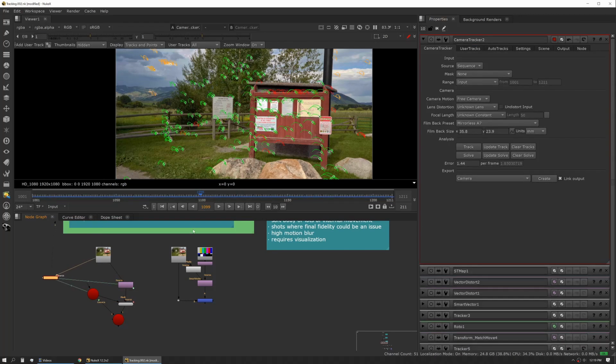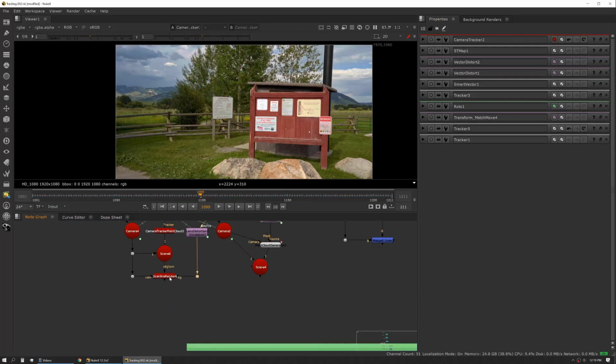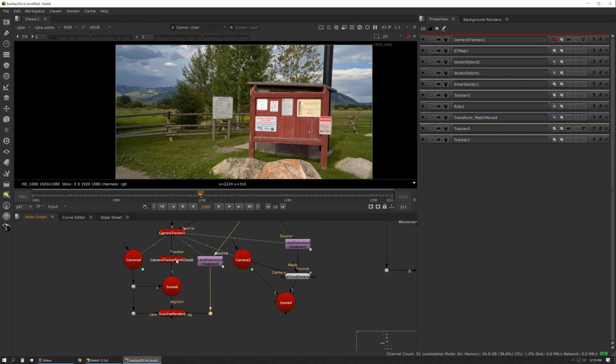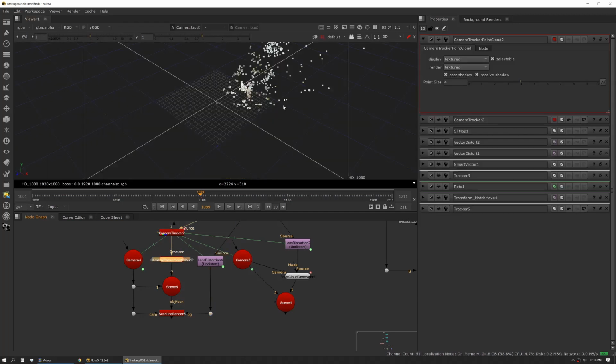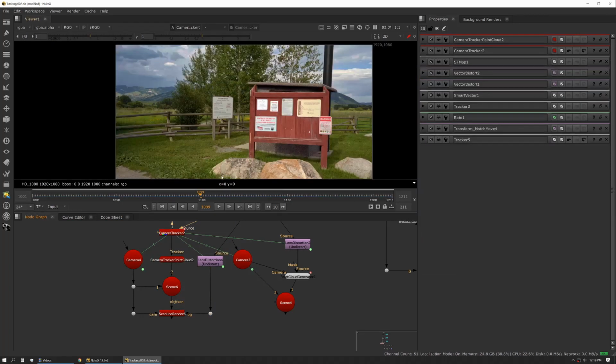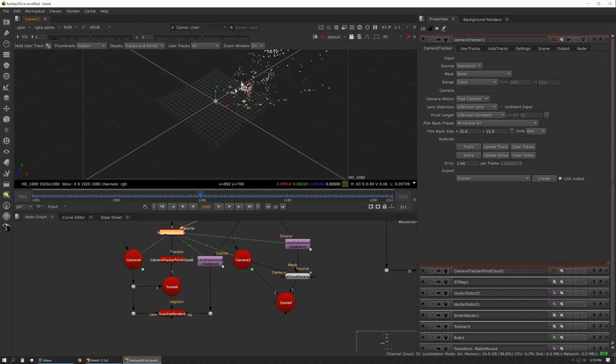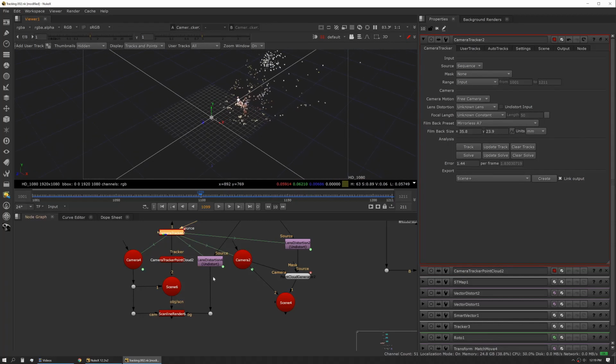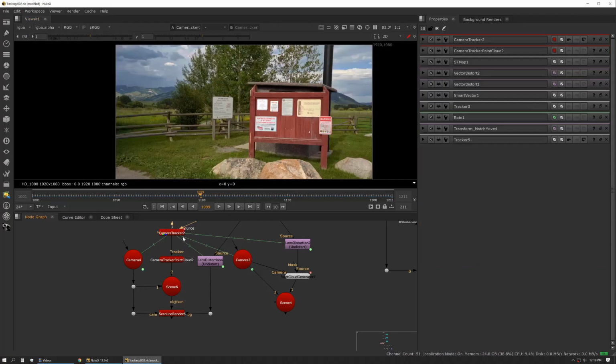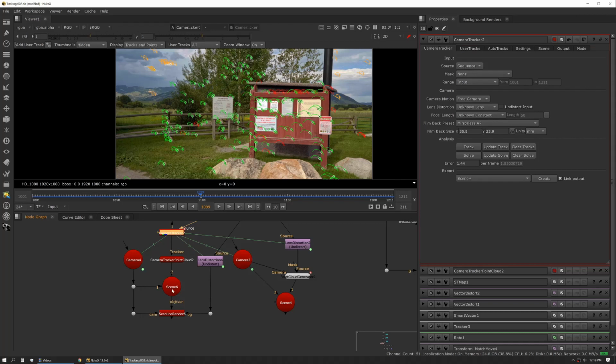But if we just pull this over to the side and I say export scene plus, this gives us everything. So you'll see it outputs a camera, a little point cloud, and these are all the points that we were seeing visualized here. If we were to open this, each of these is actually a point in a point cloud. And if we hit tab and switch over into 3D, we can see those points visualized from the camera node itself, the camera tracker node.